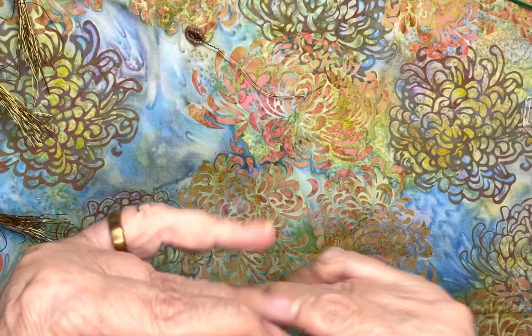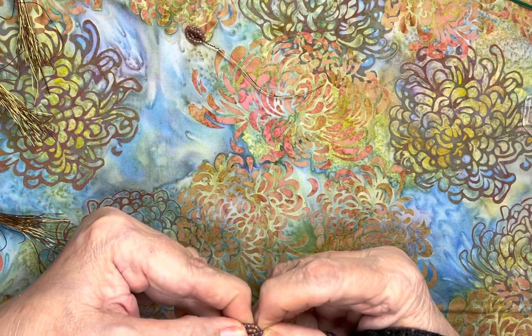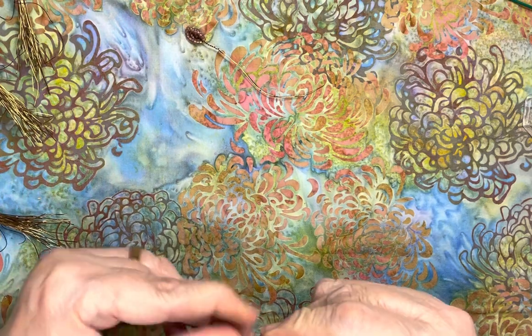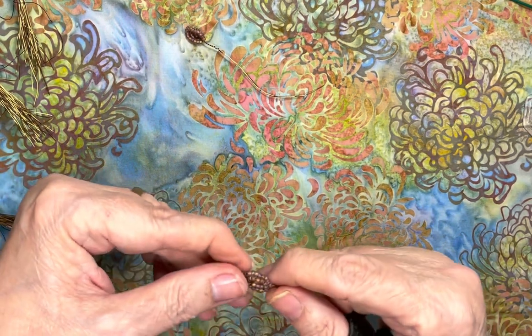Now, again, we're going to shape them, and I shape them by pushing, because I want the cup to be bigger on the bottom, but you can shape it however you want to. You are going to squish the sides in a little bit. You want it to be more ovally.